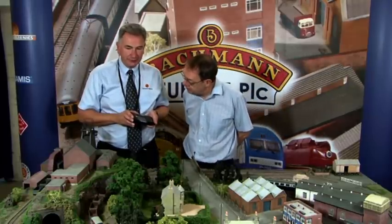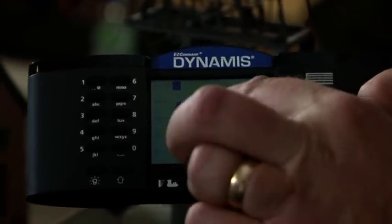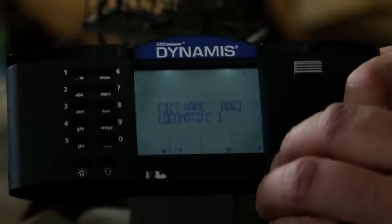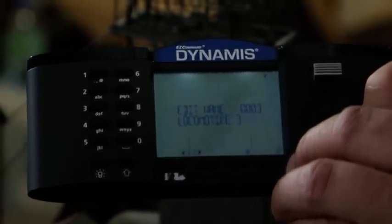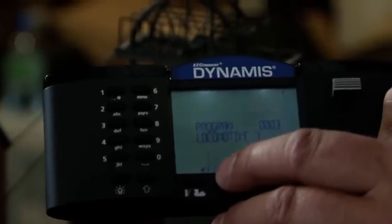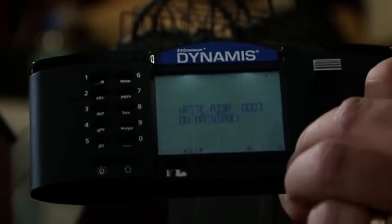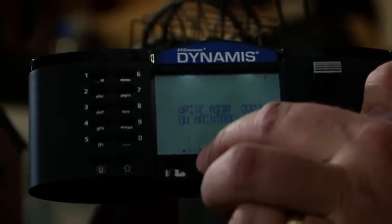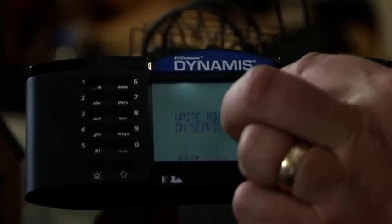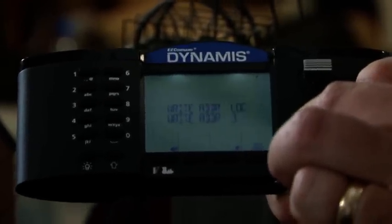I'll give it a different number. Okay, Tony. So let's change the address of that class 24, shall we, from address 003. If we press the menu button, now what we need to do is scroll across five positions. So it actually says program 0003. We use the accept button, and what we're going to do now is scroll across one to the right, and we're going to write address 0003 on service track, and we press a little tick to say accept.